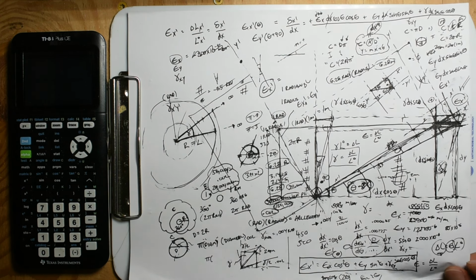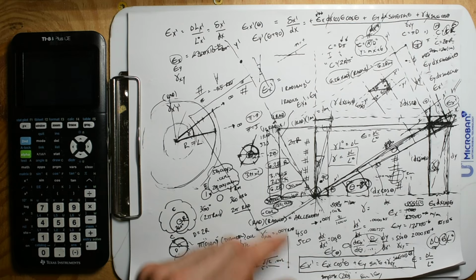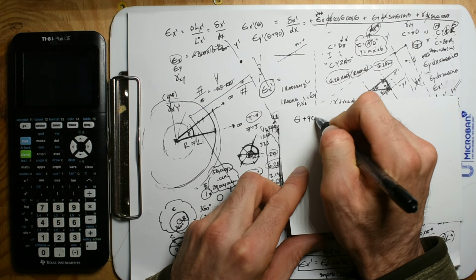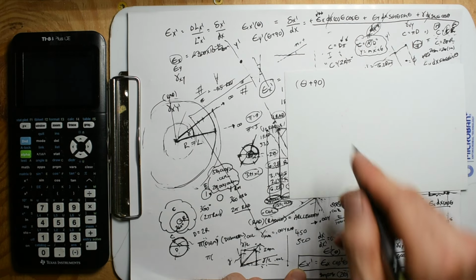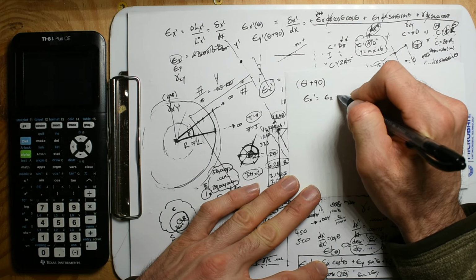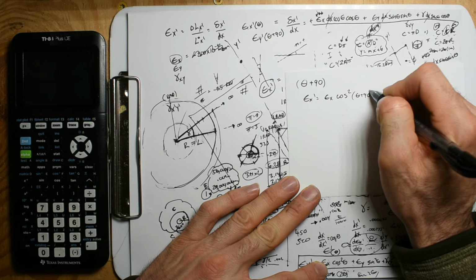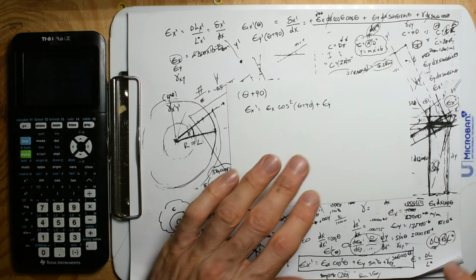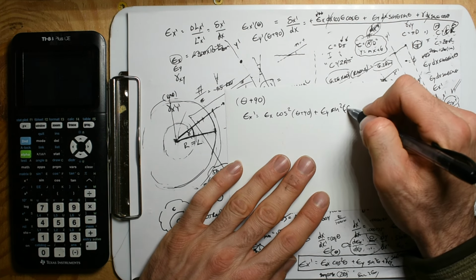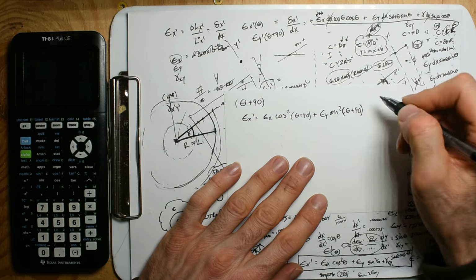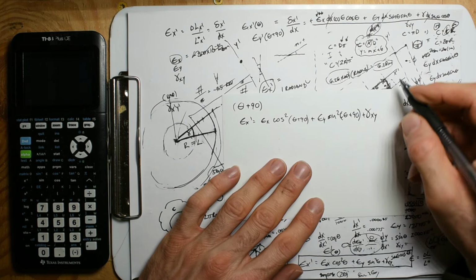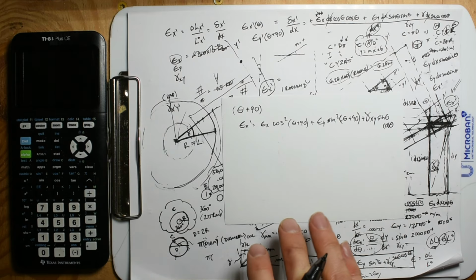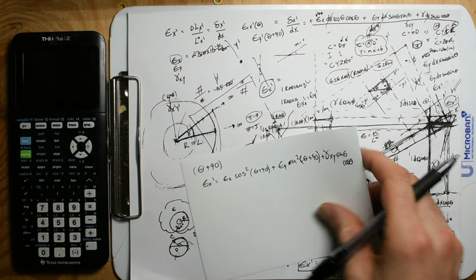So, cool. All right, the reason why we showed you this rotation is because if I rotate an angle of theta plus 90, and I throw this into this equation, Ex prime is Ex cosine squared of theta plus 90, plus Ey sine theta cosine theta. And this is what the textbooks do, because it's rigorous even just to get to that equation. This will be good, because then I'll have a kind of a stopping point once we get to here. It's good for me to find stopping points, because videos get too long anyway.